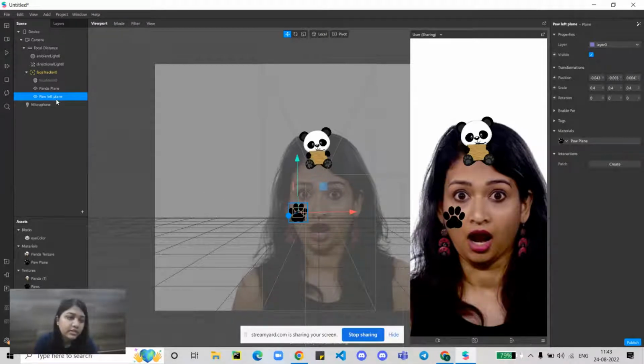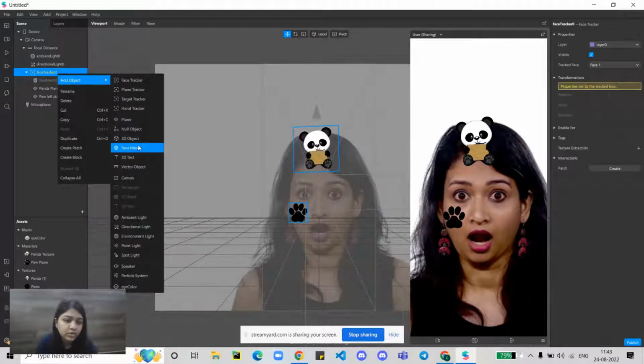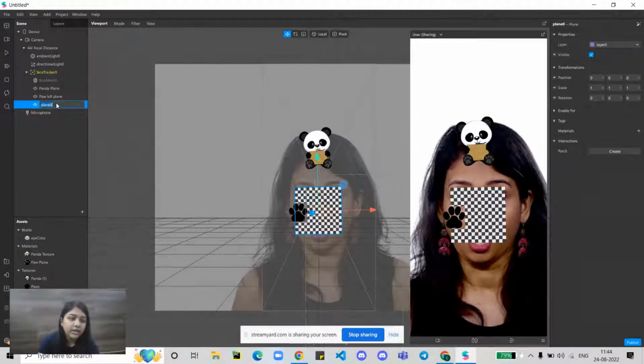In the same sense, you would be adding one more object onto your face tracker, a plane. We'll name it paw right plane, and we'll again be adding a material to it.